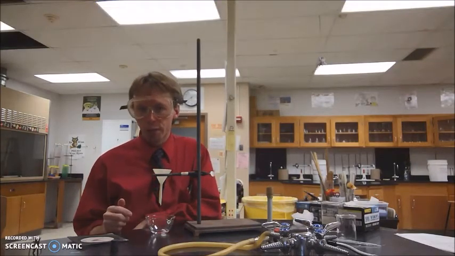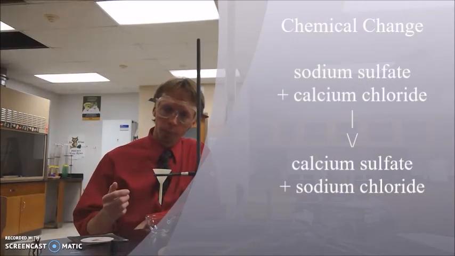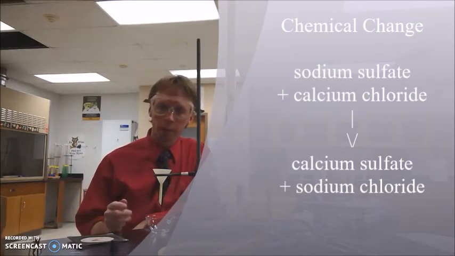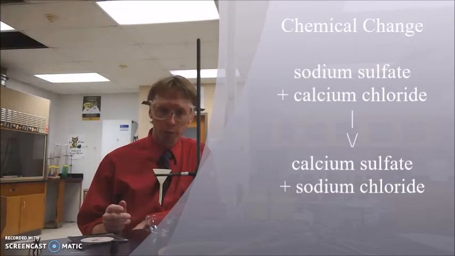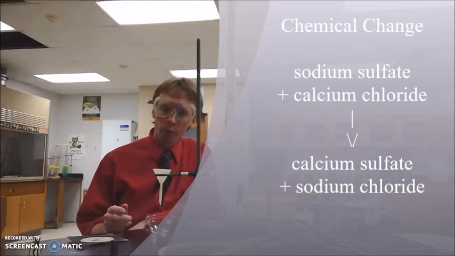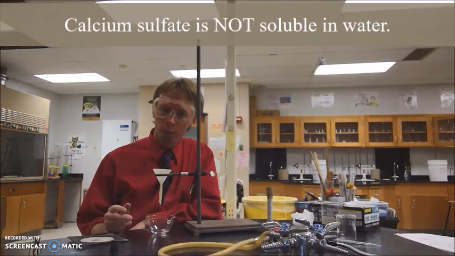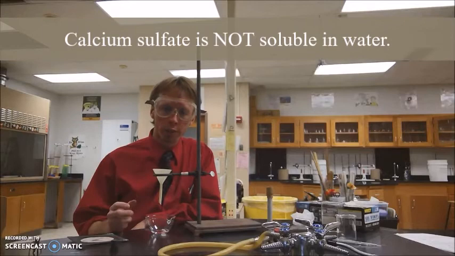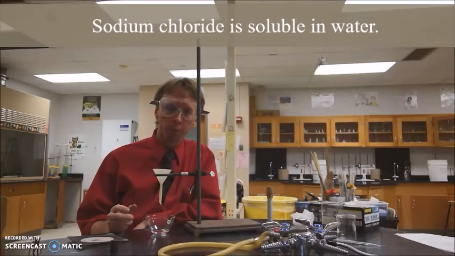When we did the chemical change a few steps ago, you reacted a mixture of calcium chloride with a mixture of sodium sulfate. One of the products you made was a substance called calcium sulfate, which is what limestone is made of. And then you made another product as well, called sodium chloride. Calcium sulfate doesn't really dissolve in water, and so we were able to catch it in the filter. Sodium chloride, which is also known as table salt, does dissolve in water.